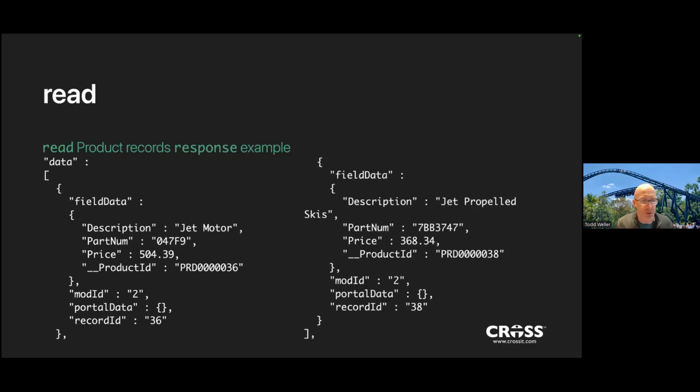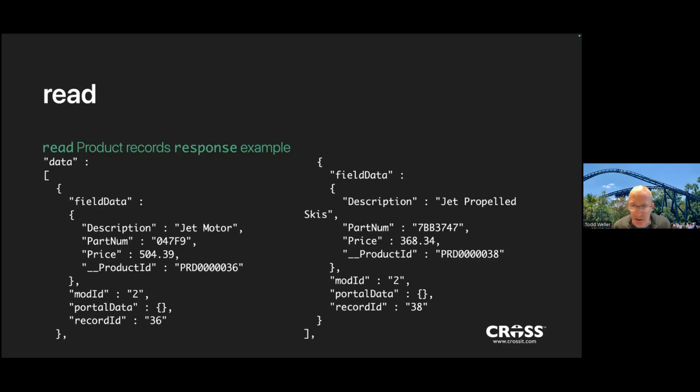And then here's a typical response that you would get from a read. So you can see there's an array where we've got our field data object, which are those 4 fields on that first layout that we looked at, because again, your response on a read is going to be tied to whatever fields are on that layout. So we're getting those 4 pieces of information, even though there are, I don't know, 20 fields in that particular table. But then we also get some metadata there at the bottom where you see we get the mod ID as well as FileMaker's internal record ID. And if there were a portal, you would see the portal data there.